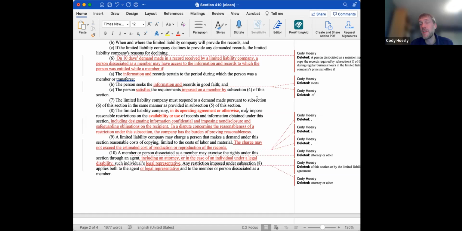But I also think the reality is that most LLC agreements are not carefully thought through with regard to issues like this. I think what happens is that people are grabbing forms off the internet, or the transactional attorneys generally, I find, draft a sort of default agreement which is as protective and limiting of whatever information would need to be given out. It would be maximum indemnification and reduction of fiduciary duties. I think that'll be the standard form LLC operating agreement that your average customer comes in and gets without any thought to how that actually might impact their life down the line, or if they get into a dispute with their business partner who's cheating them, etc.